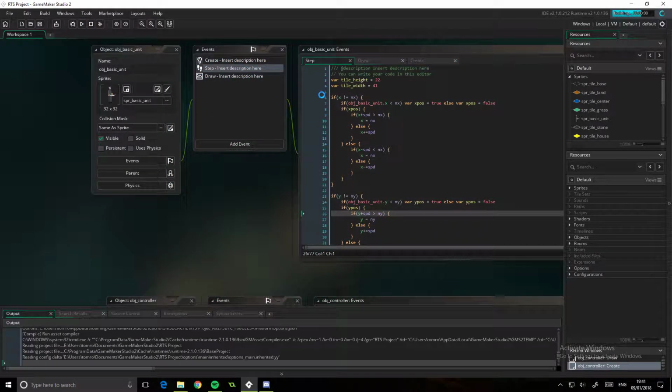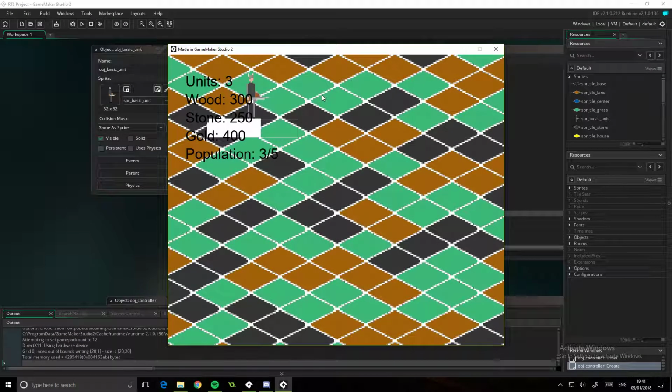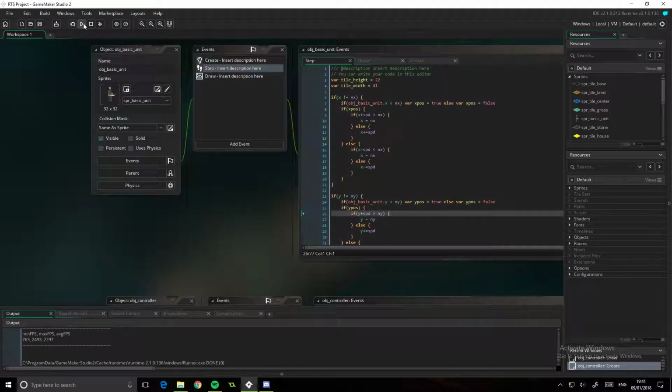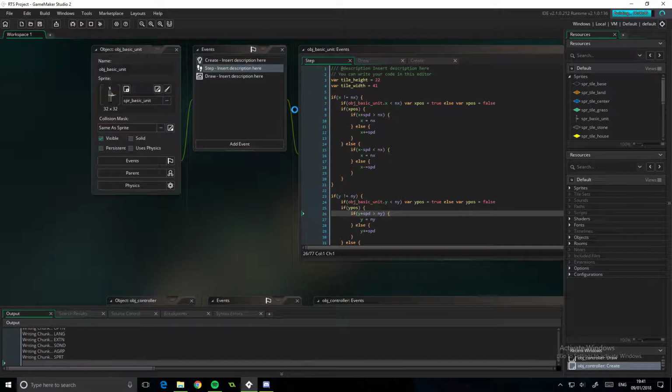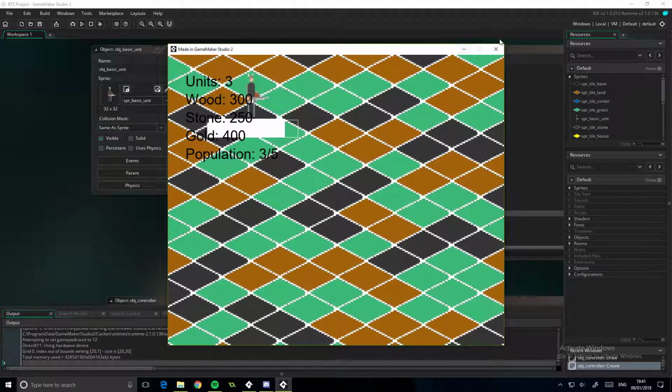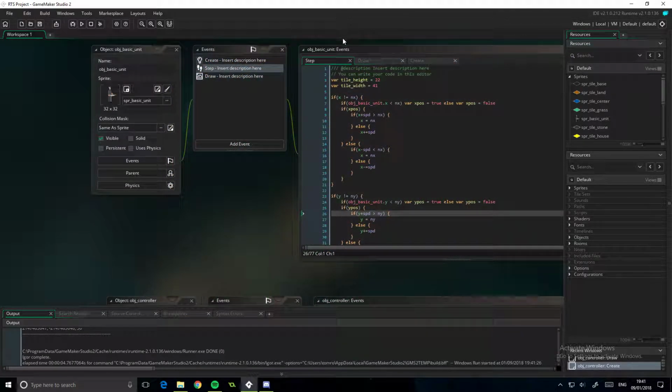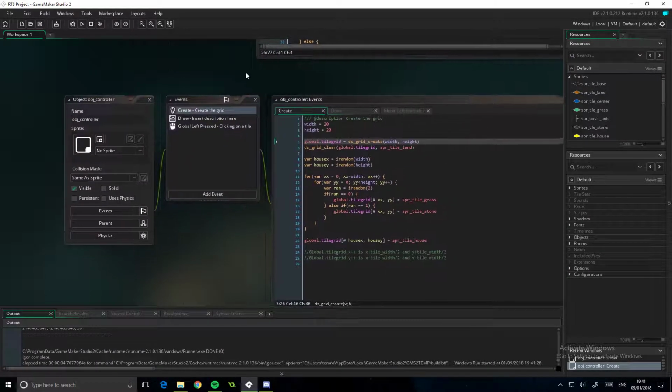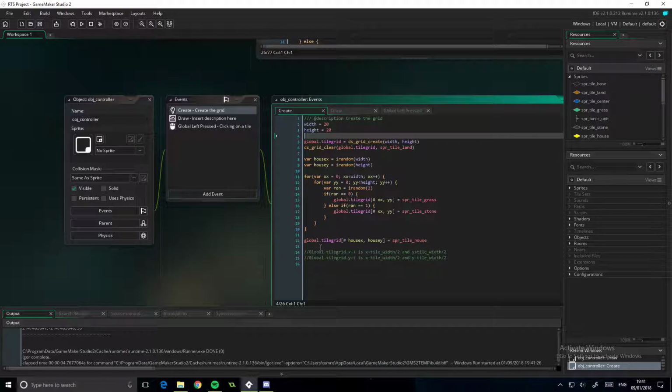Actually, hang on a minute. Let me just test something. Yeah, somewhere along the lines we've forgotten to randomize everything, and I believe that could be why this isn't spawning.